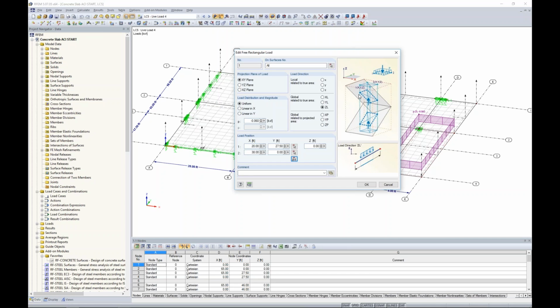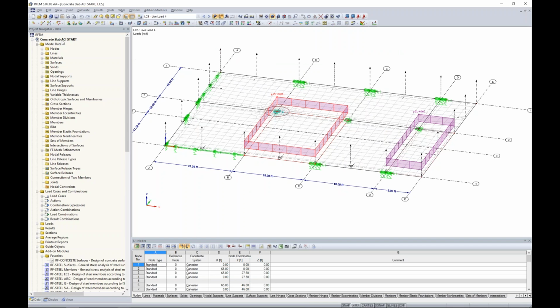If you are doing an elevated slab design, but you have multi-levels of the same elevated slab, 10 stories high, and you know that you're going to have the same type of office live loads on each level, well, we have the option to actually project down through a series of slabs depending on what plane you choose here. So by choosing this option right now, it's set to all because it really doesn't matter. I only have one plane in my XY direction. But if you had multiple surfaces on top of one another and you choose those surfaces that you want this load projected down onto, you can do that with the click of a button. So that's nice that you're not individually having to apply each of these free loads at each level.